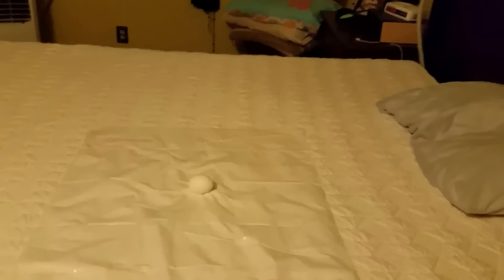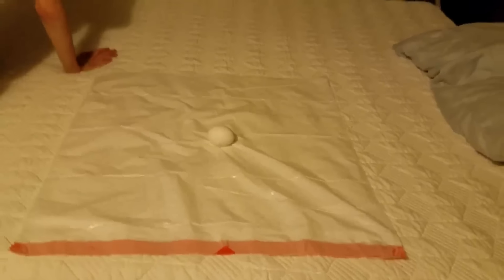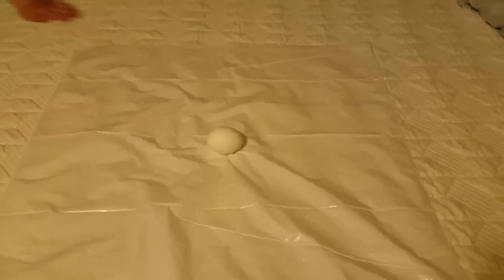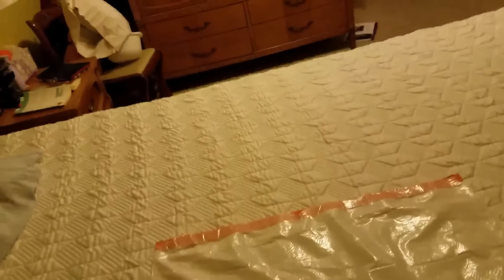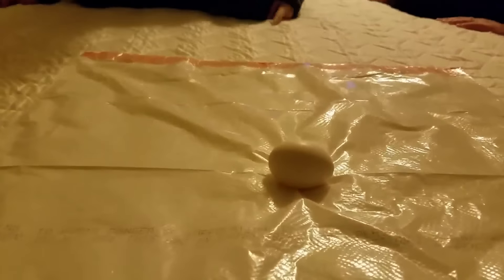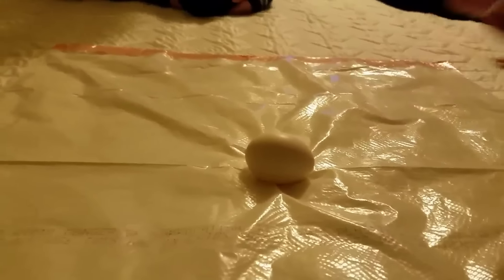Okay people, so we got an egg from a neighbor. I put the garbage bag down on it. Now I am not confident enough to put the egg on the mattress and do it there, because if it busted on the mattress I think my wife would be extremely upset. So I'm going to put it on my side of the bed just in case. I'm going to put the egg right there — I'm telling you guys, if the egg breaks, I'm going to be very upset. That was one of the coolest things I thought about the bed.